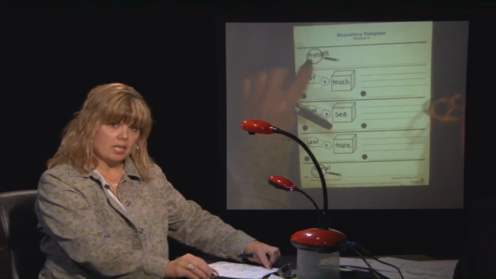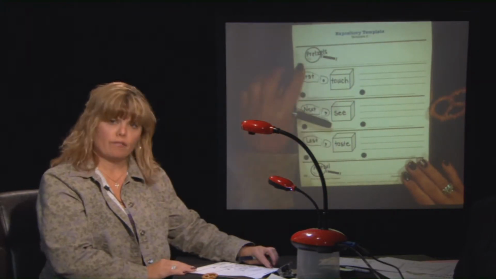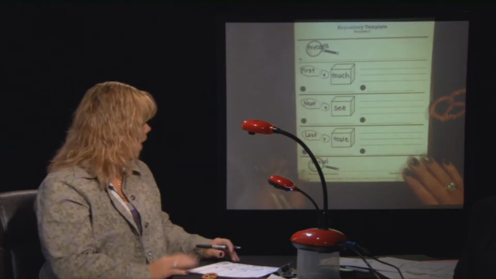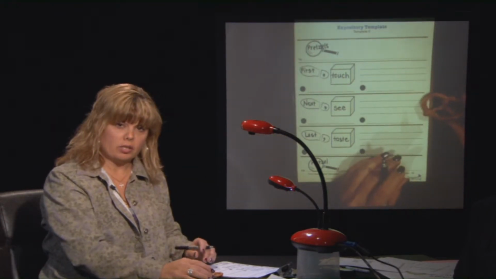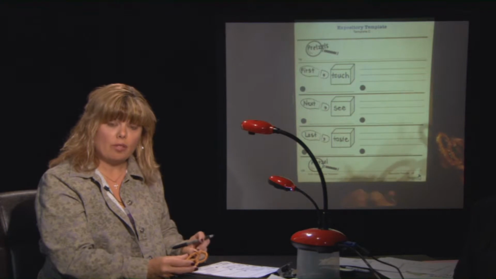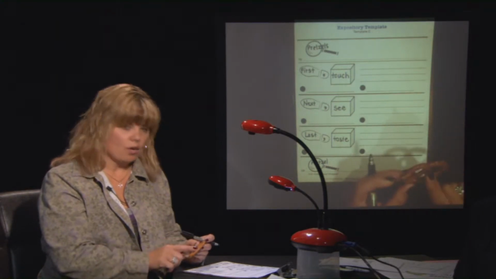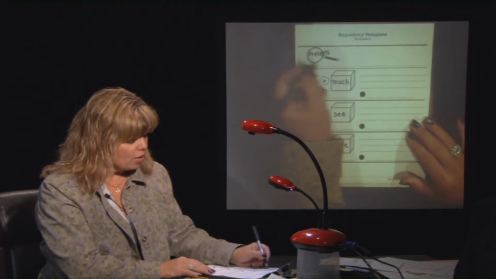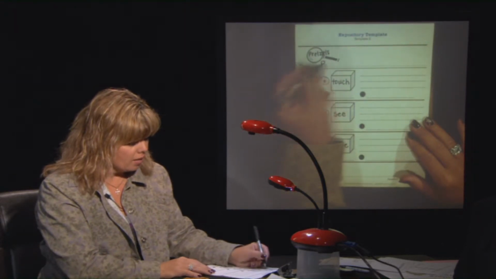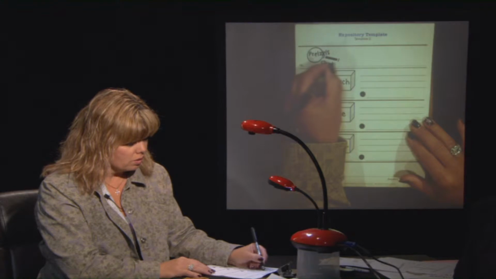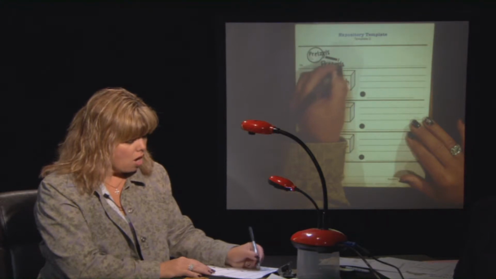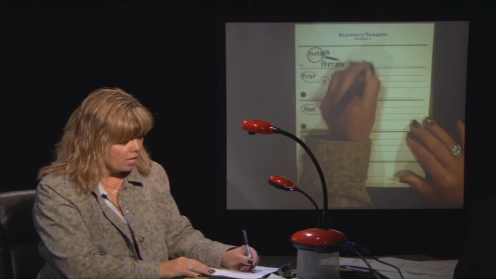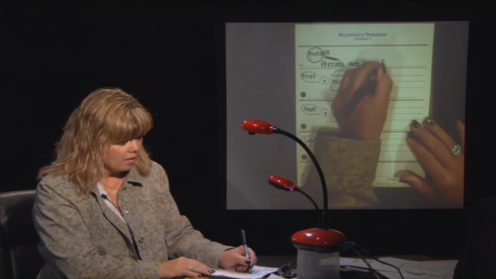We need a topic sentence and a concluding sentence. That's the first sentence in our essay and the last sentence in our essay. How do we feel about pretzels? Because that's what we're going to need to tell the person reading our essay. Well, I think pretzels are terrific. So I'm going to write pretzels on my topic sentence line. Pretzels are terrific. And I'm writing them as neatly as I can.